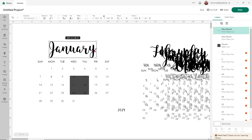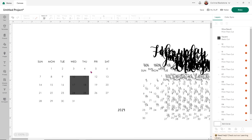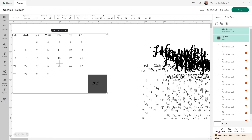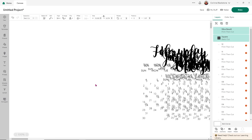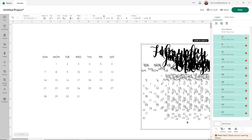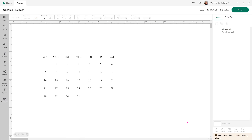Design Space is going really slow today just because I have a lot of stuff on here. Now I want to get rid of the 24 as well, so I'm just going to do the same thing — move that square so that it will slice off the 24. Then I'll show you how we're going to add in our own design and our own text to create the month we want to use, because I don't like that font — it's just not for me. I'm going to go ahead and delete all the parts of my slice and delete the rest of these to make it run faster.